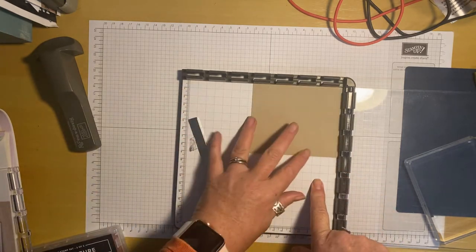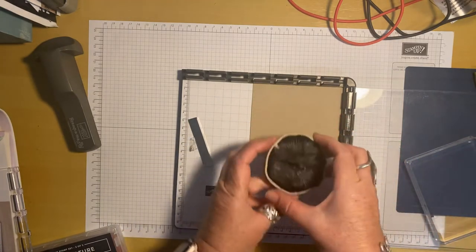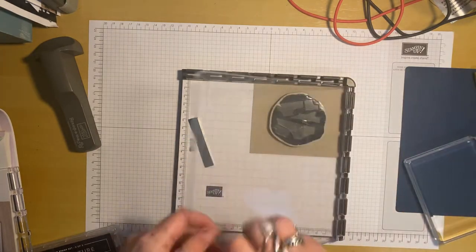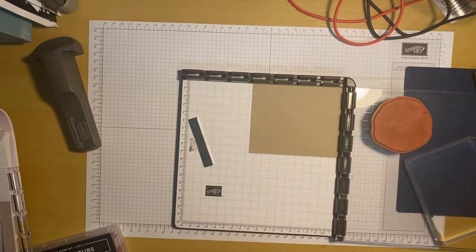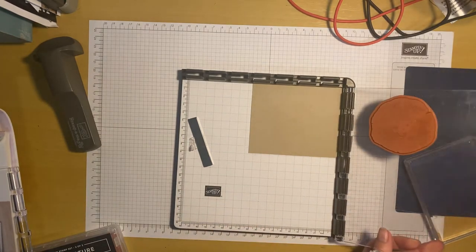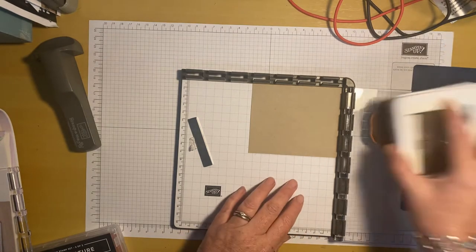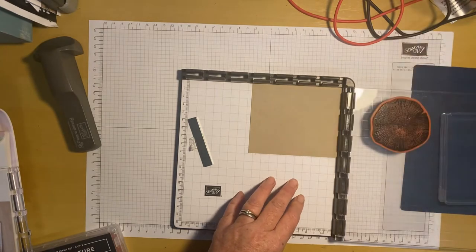But because I'm just going to stick it up here in the corner, I'm just going to place the stamp where I want it. So let's say I was going to have it here on my piece of paper. Close the hinge, and now the stamp is in the right position. I can leave that stamp block there just so it's easier when I'm inking up my stamp. So I can put my ink on my stamp.